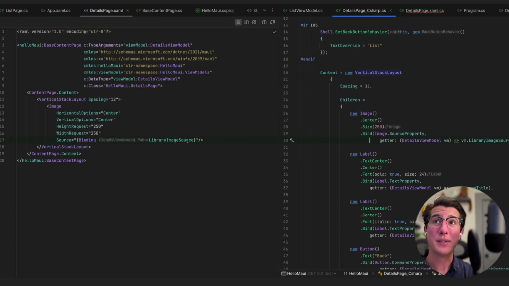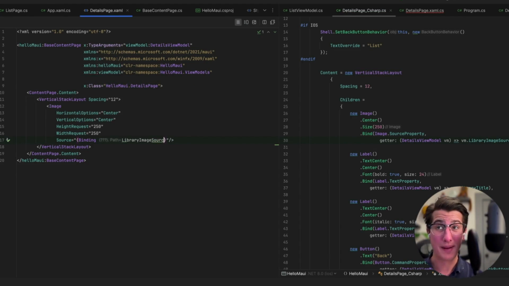So if we had misspelled this property name in our C# class here, like maybe I forget the E, well, I'll immediately get a red squiggle. I'm going to get yelled at. The app's not going to run because it's not even going to compile. Whereas if I didn't use data type and I forgot the E here, this will compile, this will run. But when the code finally hits this point, it's going to crash. So keep in mind, most things in XAML are compiled at runtime.